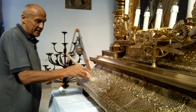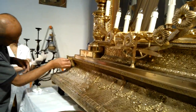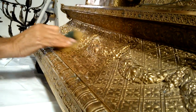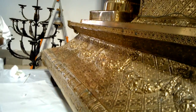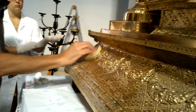Because we need to remove just the oxidation, but can make nothing. This is not. We put this here, sponge. Maybe you take 2 or 3 briquettes and you clean it. Looks really shiny now.